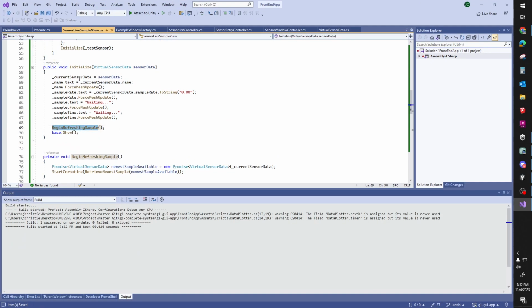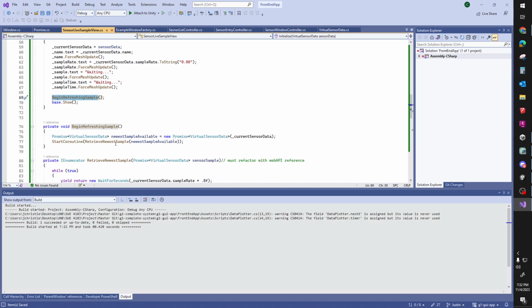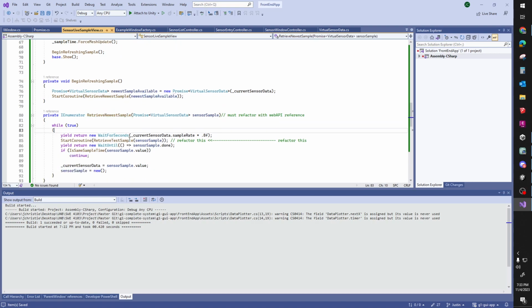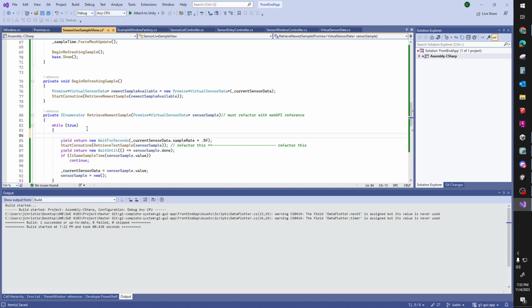Okay. Initialize, begin sample rate. Newest sample available. Current sensor data. Start coroutine. While true, yield return, seconds, sample rate times 0.8f. Okay, so what we're going to do is just add some debugs.